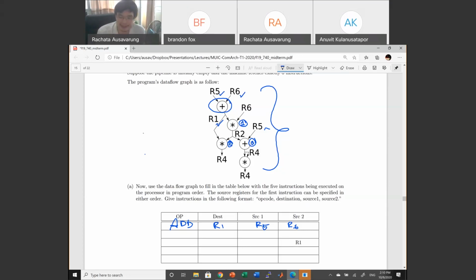The reason behind that is multiply number 2 has to wait until multiply number 1 finishes before you can proceed to do the second multiply. So this is multiply. The destination is R2, right? Because it's this one: you are multiplying R1 with R6. And the third line, with this table, you know it's something that has to do with R1. So what is that instruction? Is it a multiply or is it an add?